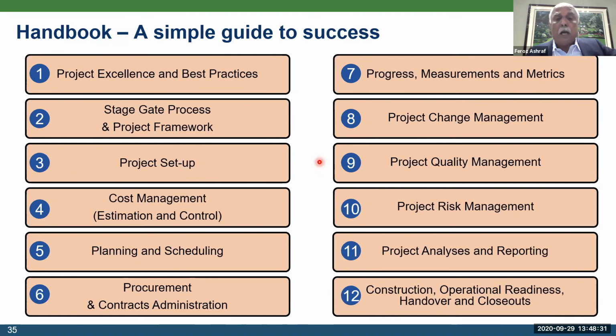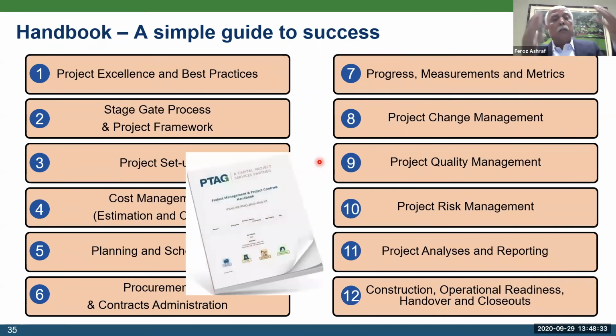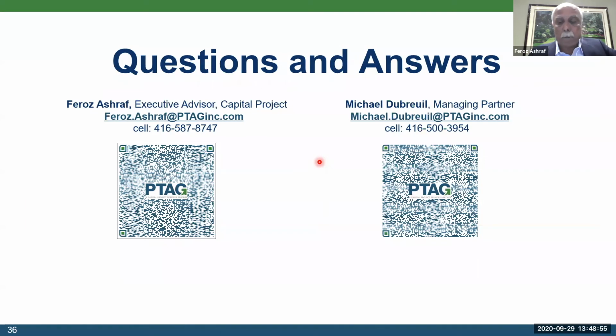So with that, I'm going to hand it over back, and this is all covered in a simple 60-page, 70-page book. It's like a simple GPS for your car. You can use tons and tons of papers. You can rely on your memory, or you can go and look at the GPS from time to time. This handbook is like an interactive live agenda. So with that, Jeremy, I hand it over back to you for questions and answers.